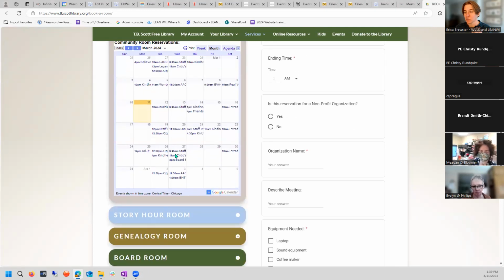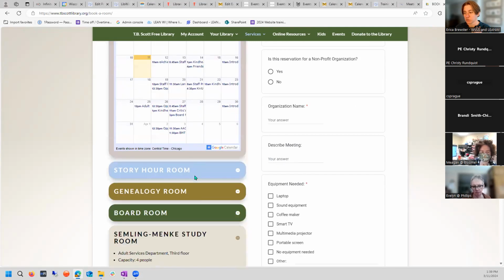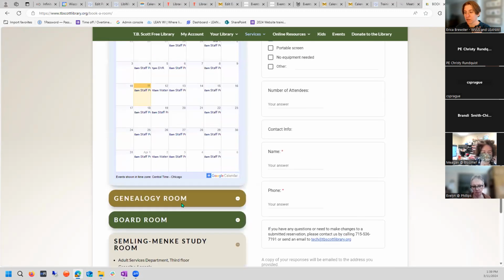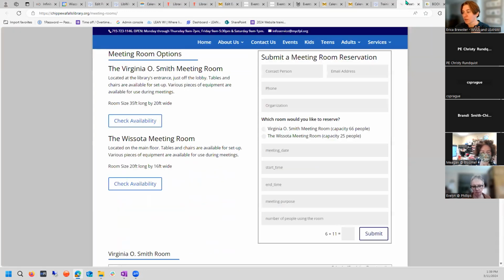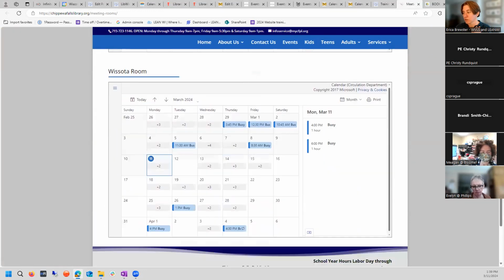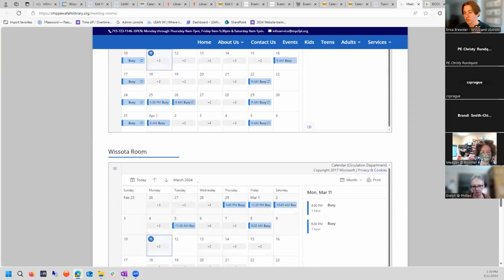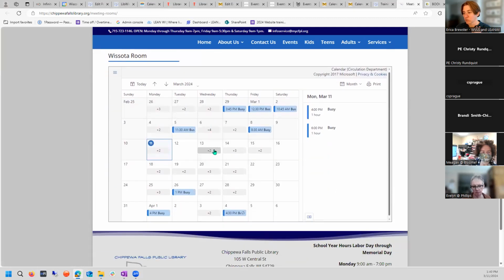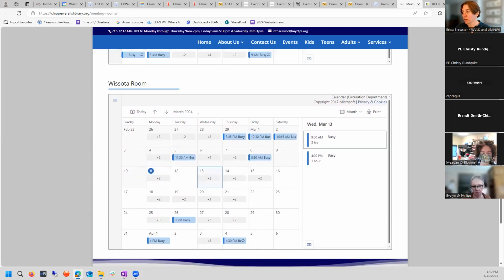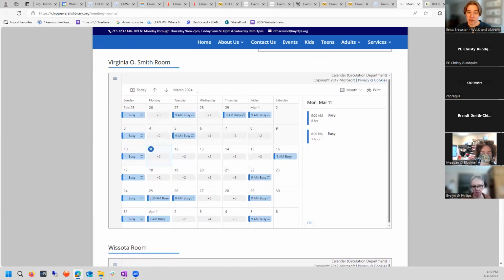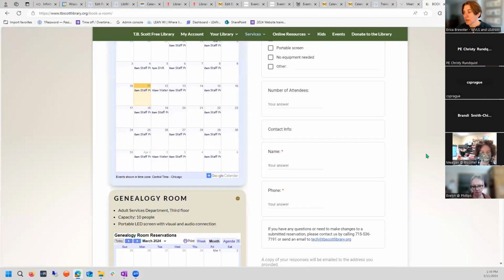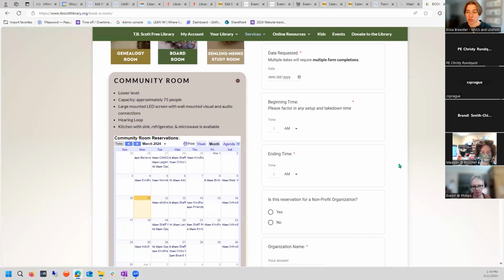In this case, Merrill has used multiple Google calendars and has them embedded in multiple different sliders. And Chippewa Falls has something similar, with the two different calendars displayed here so that you can see which ones and where they are. How you manage the privacy settings and the communications on who is actively using the room versus what gets displayed on your website, again, a lot of this I think can be managed, but it takes a lot of staff training.